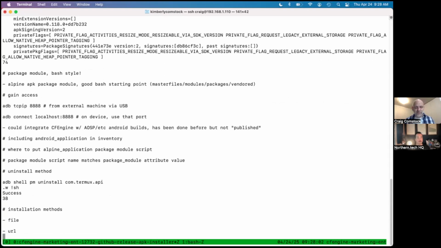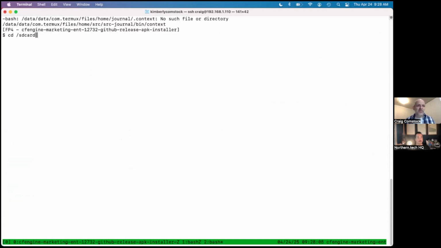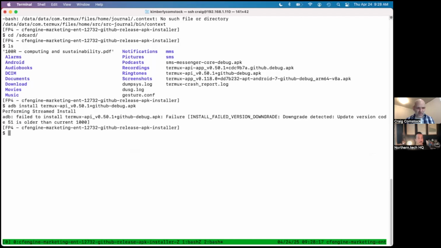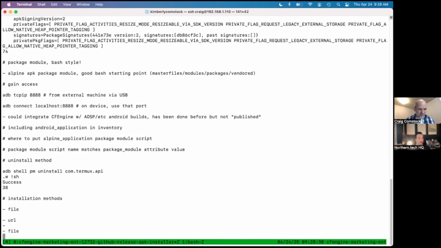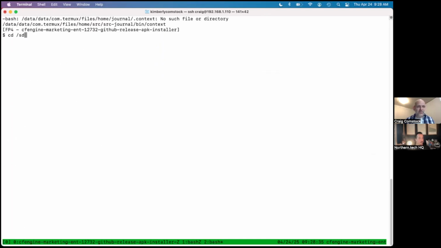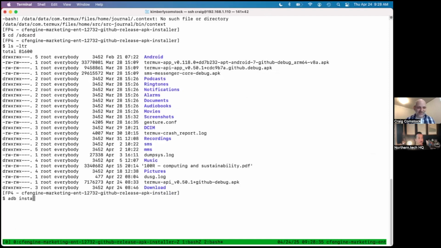You can install with the file itself. I think I have it here. So I could just do like adb install Termux API. So I'm going to install an old version, the 5.0 version, instead of 51. Okay, so I guess let's see. My other one didn't work. They uninstall? I thought I uninstalled it. Yeah. Maybe I have to go fast. There we go. Okay, so now 5.0 is installed.